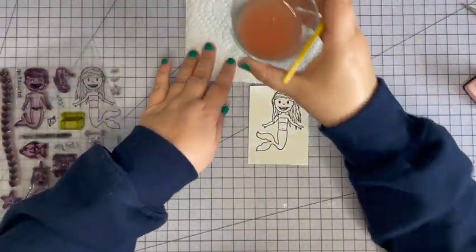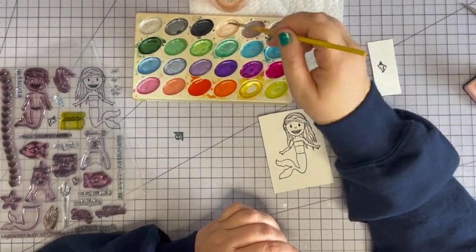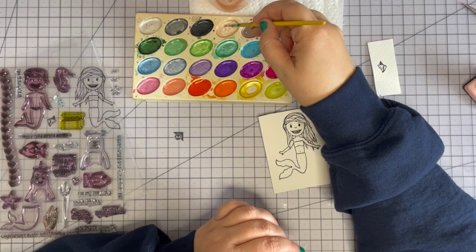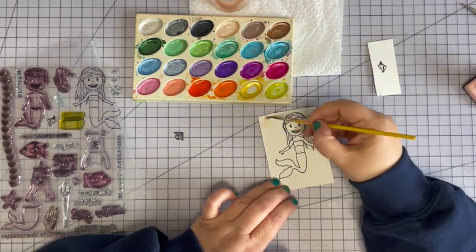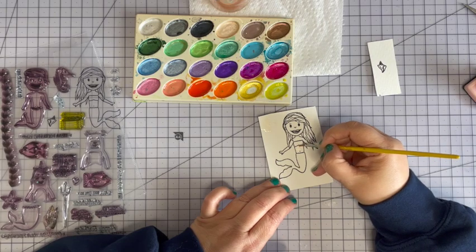All right, let's have a smaller brush and give our mermaid a little paint here. Now this color right here is a pretty decent skin tone, so we're going to use this, and she's going to be very shimmery. Paint her little tummy.